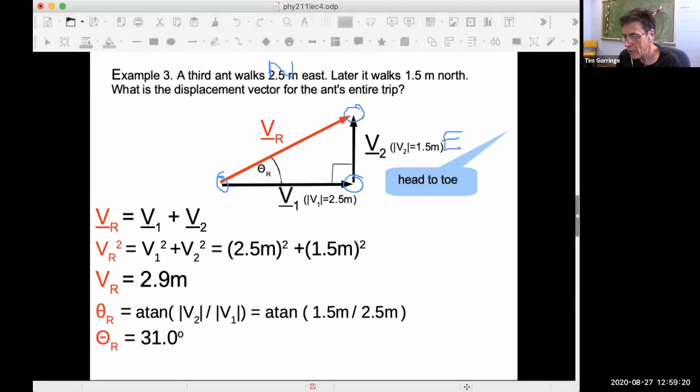And I spent time going through those three special cases. You might wonder, why so much time on these three special cases? You'll discover that so often, it's probably most of the time, we're adding vectors that fall into these special cases. And it's less usual that we meet vectors that are pointing in some other non-parallel, opposite, or at right angles directions to one another. So these are very important, and it's handy to be able to think about them and add them quickly.